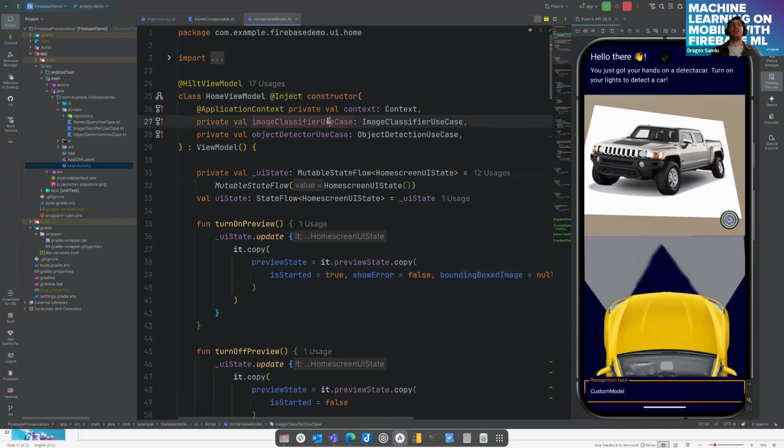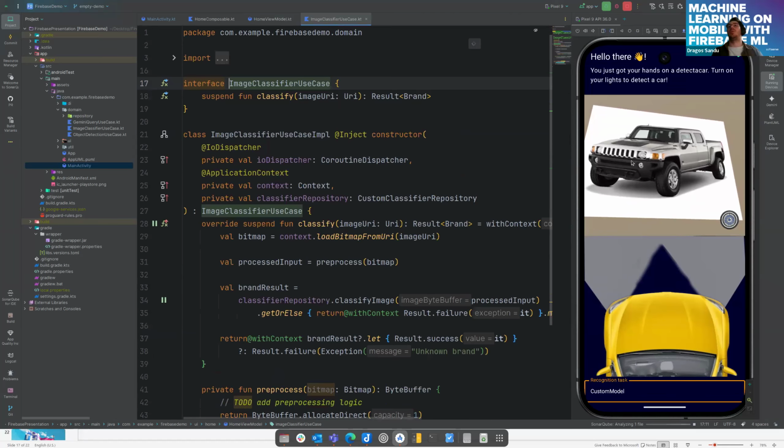And here in the view model, I just added the use cases. One of the use cases, this image classifier use case, is the use case that uses the custom model that I made in order to classify this image.